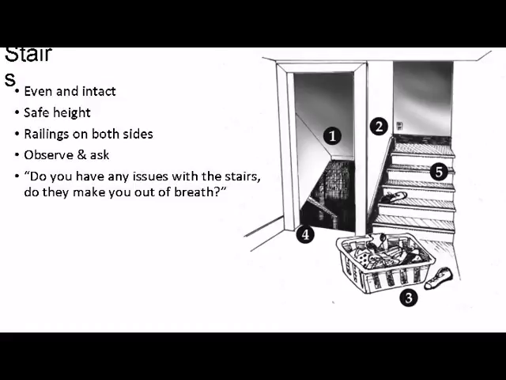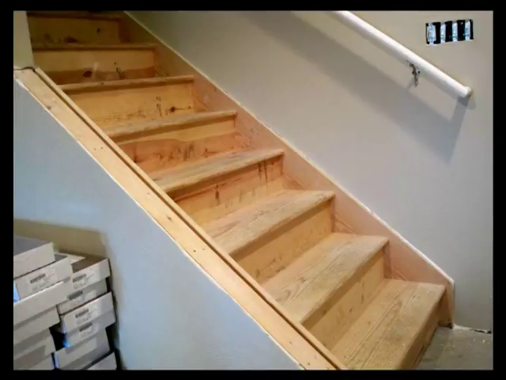So we don't want to see clutter. We talked a lot about solutions to laundry if it is down a flight of stairs. Don't want to see things left on the stairs. So here's a perfect example. Railing only on one side, and then literally nothing to catch you if you fall. And other things we recommend, you can put a little color strip here. So if you have trouble finding where the end of the stair is, you can see it better.